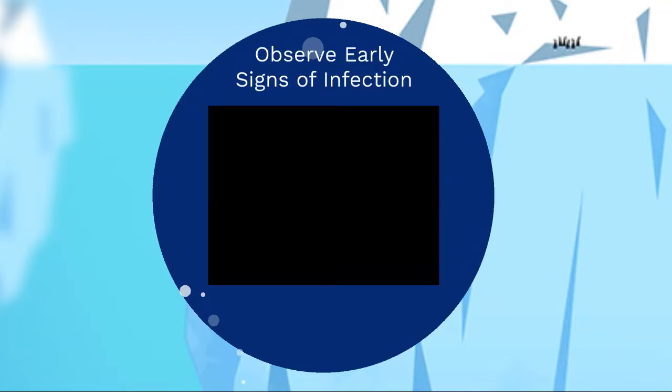And what we need to do as healthcare providers is to observe the early signs of infection. And so here we have a nurse that's going to talk about the various signs and symptoms of infection that we might see early in a post-surgical patient or somebody developing a urinary tract infection, or something even more serious than that.